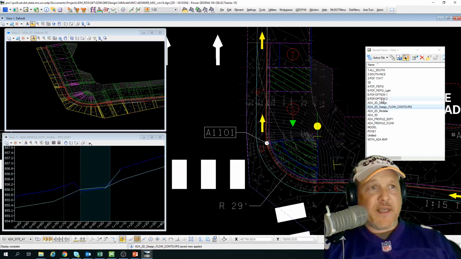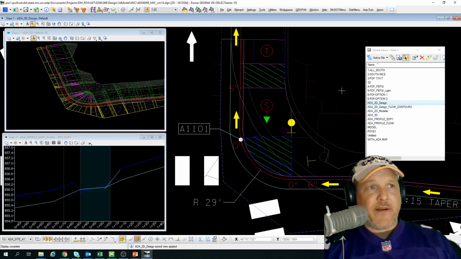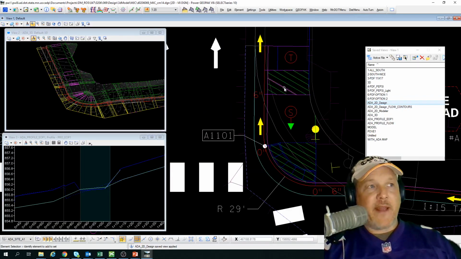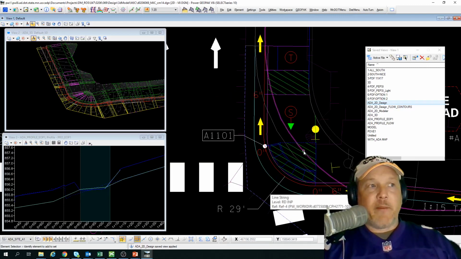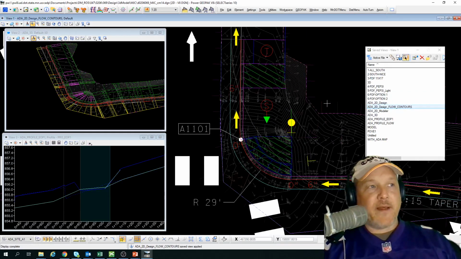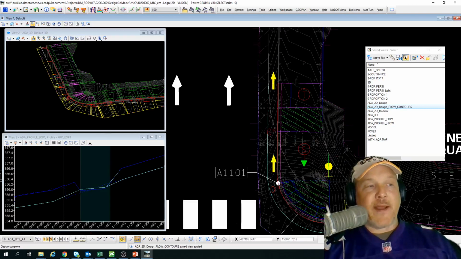So this is the design right here, and I'm just clicking on the ADA 2D design. This is what you're going to find in the plan sheet, and this is hopefully what the ADA department will be looking at, giving their input, and checking against. If you click the saved view with the flow arrows on and the contours on, this is what the design department is pumping out after they've done their design.